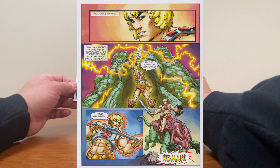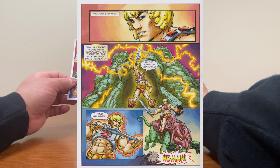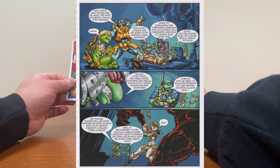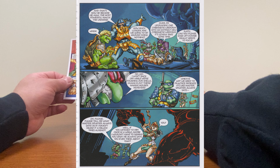Inside, we start off our tale with Man-at-Arms telling Michelangelo all about He-Man and how he wields the power of Grayskull and rides a giant cat. Raph, on the other hand, is getting kind of irritated that Donatello's just messing with Roboto, which seems kind of weird. I'm not sure how turning Roboto into Metalhead works. If he brought Metalhead with him and combined the two together, that would make more sense, but it looks like he's just making him look like Metalhead.